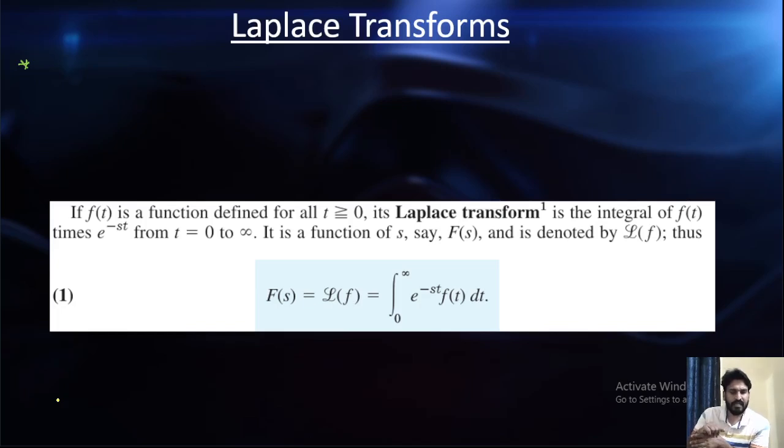Generally for process control, we have to deal with differential equations. And the beauty of the Laplace transform is that it converts the differential equation into an algebraic equation. I know that dealing with algebraic equations is very easy for us. Most dynamic processes are modeled with differential equations, and Laplace transform converts these into algebraic equations, which makes it easy to model any process.